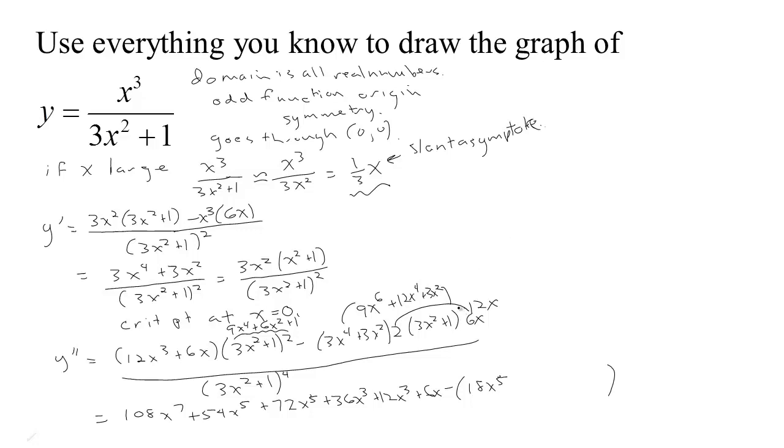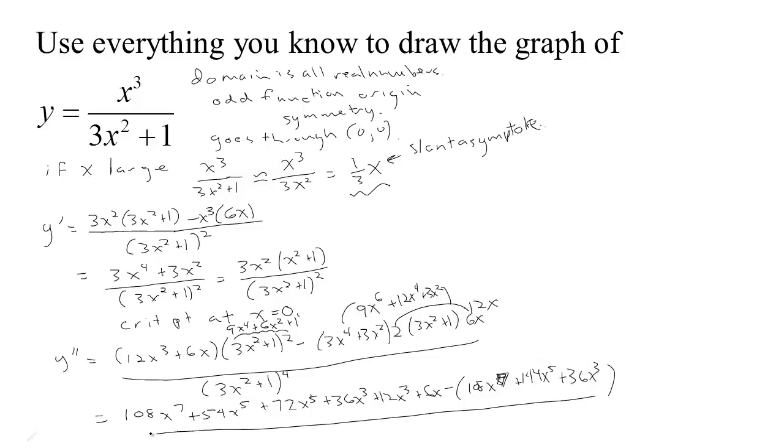Okay, that'll be easier. Now I have to multiply these by 12. So we'll take 12x times 9x to the 6th. We just figured out that that's 108x to the 7th. And 12x times 12, 12 times 12 is 144. So we get 144x to the 5th. And finally 12x times 3x squared would be 36x cubed.